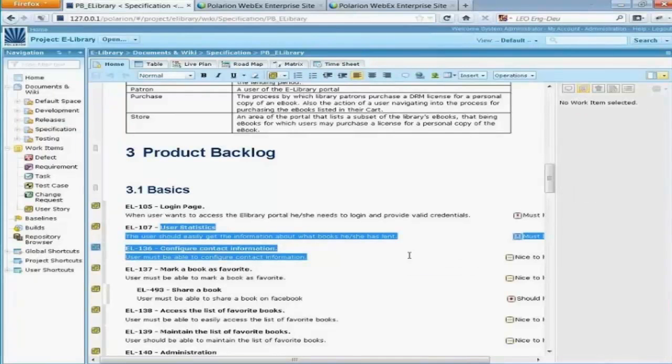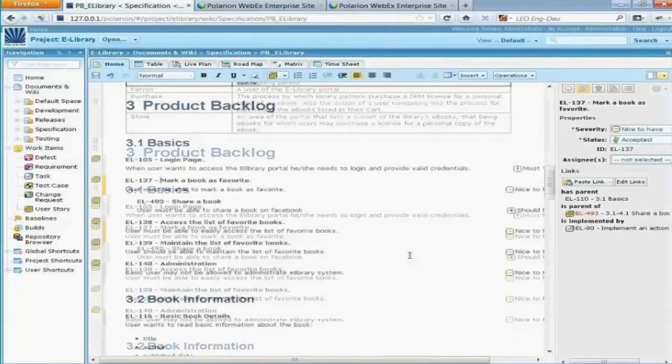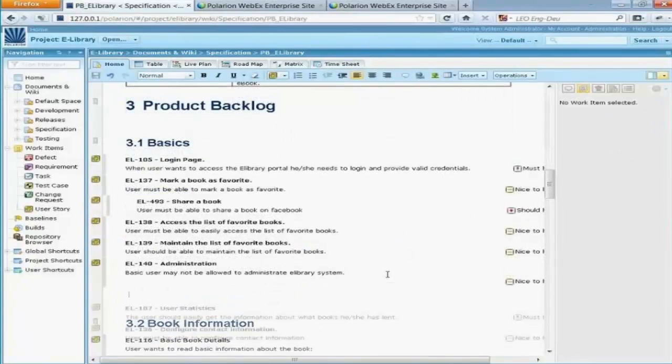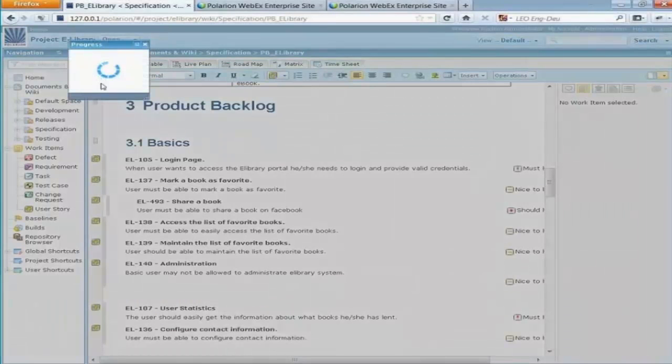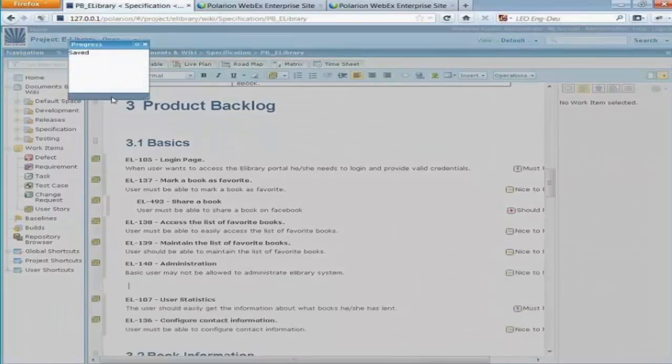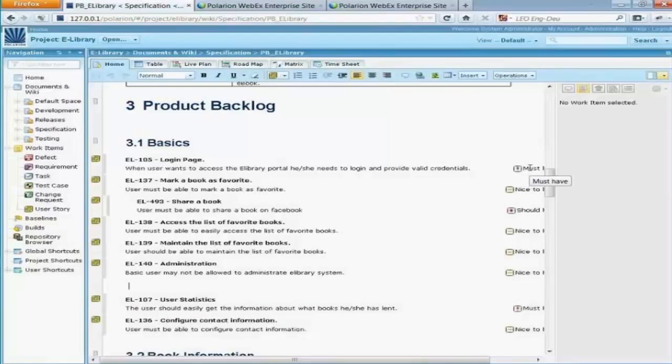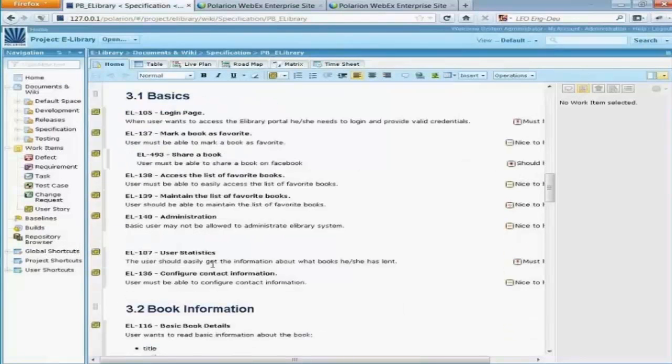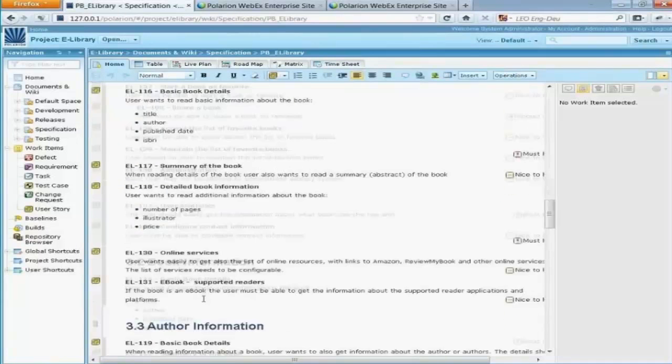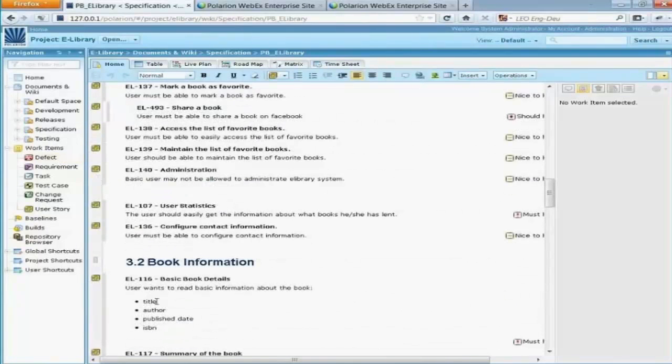By pressing Ctrl X, you can cut them and add them below. So you can easily change the view of this document and say maybe this user story should be down here, or this user story should be here. It's really easy to change this document.